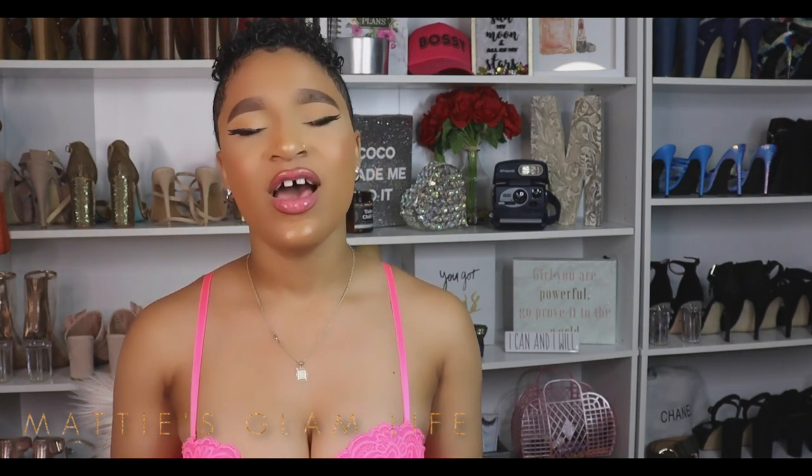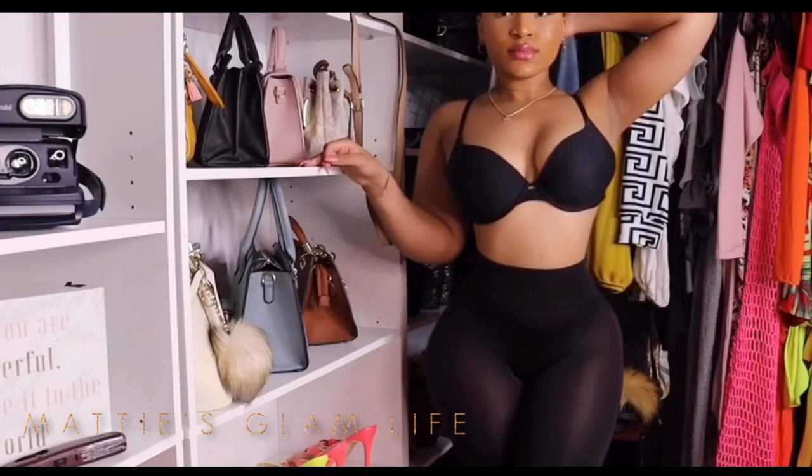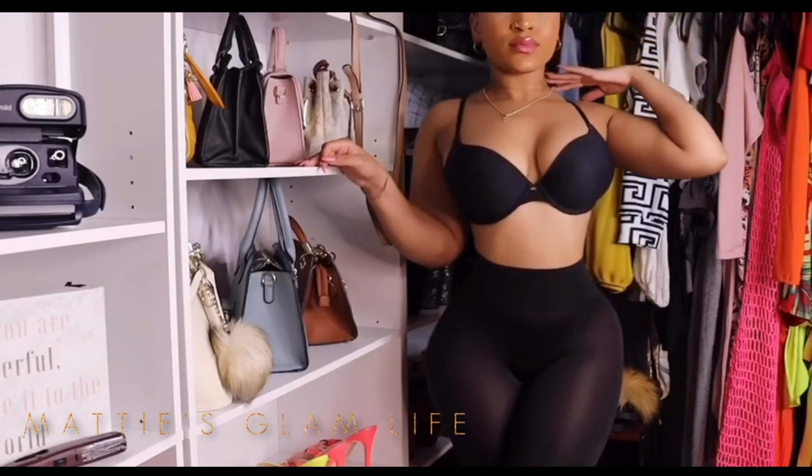One of the biggest things I can recommend about shapewear is to make sure that you have your proper size. For myself, I'm a little bit in between being curvy on the bottom and sort of hourglass, depending on which day you catch me. One of my favorite things is any type of girdle that helps to smooth out the bottom area and give me an even more curvaceous shape. These are just a few things I've studied and figured out based on the different body shapes I've seen and what looks best on them. A lot of people tell me they're confused about what type of shapewear to get, but I hope you find this video helpful. If you are sure of your exact body shape, you should have no problems choosing shapewear from here on out. Definitely take your measurements before purchasing any shapewear so you can make sure you have your proper size.